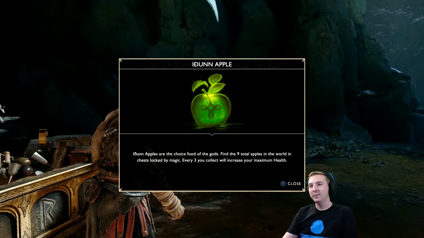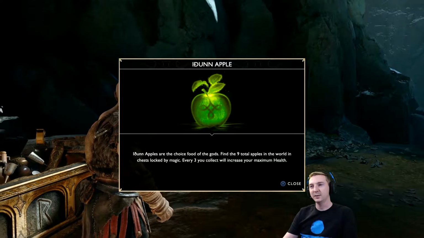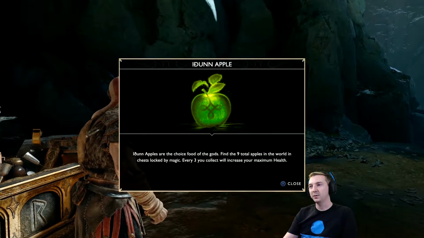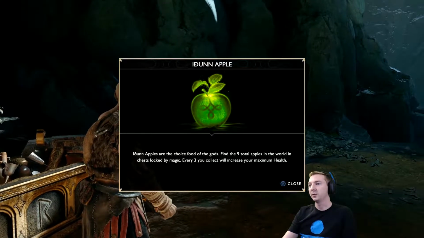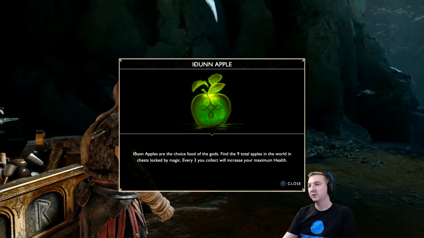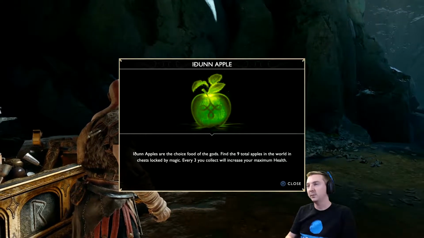Whatever, how do you even mean to say that? Is it just like a special O? Eons? Eon apples are the choice food of the gods. Find 9 total apples in the world in a chest locked by magic. Every 3 you collect increase your maximum health.